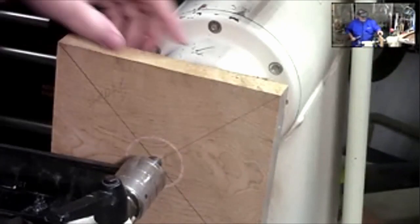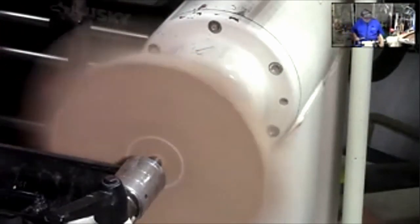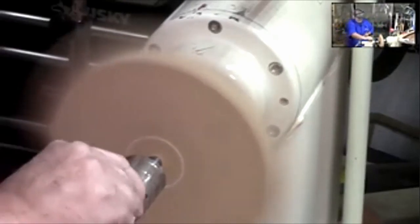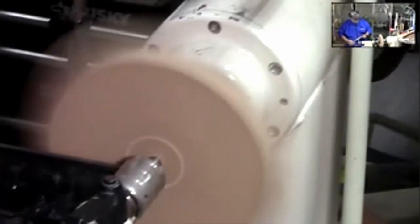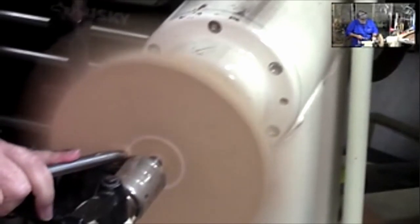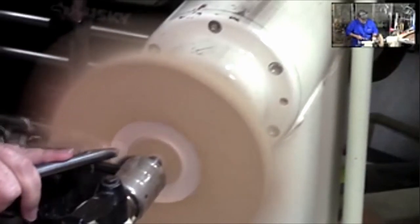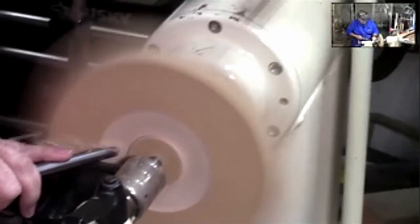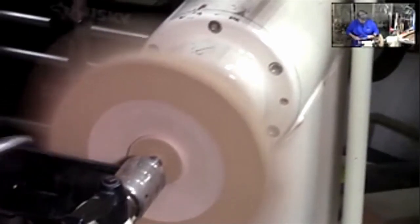Okay, so what we're going to do now that we've got that mark made, we're going to come in and make a tenon there. Never a bad idea to check that tailstock a few times, make sure it's still tight. Can you see that cut? Okay, I'm just making a cut in there. Again, the only thing we're trying to do at this point is get that tenon there.